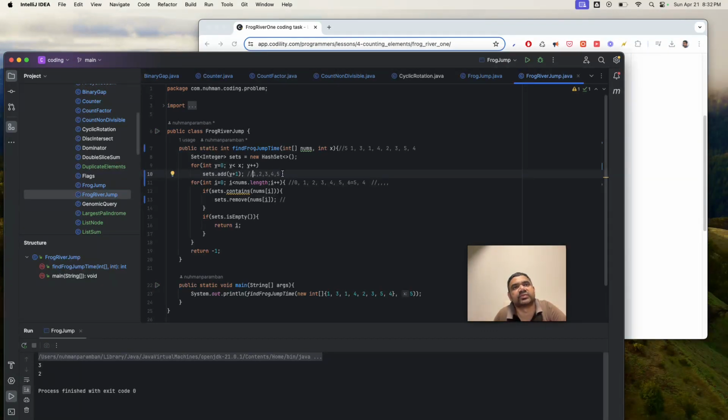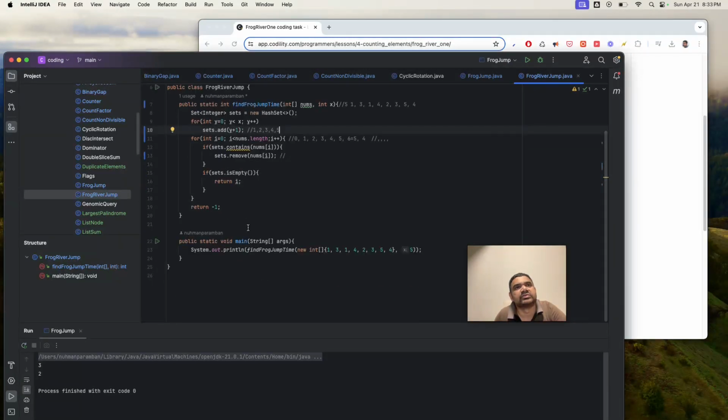Then we take each element and check all of them. We need to have all these elements removed, so the set should be empty. That's the only condition. So everything is fine, and I guess we found the solution.